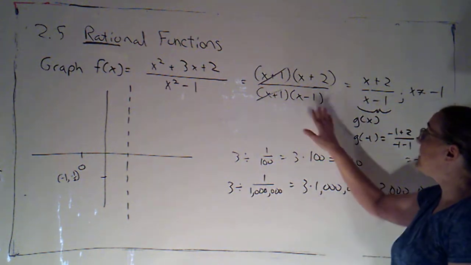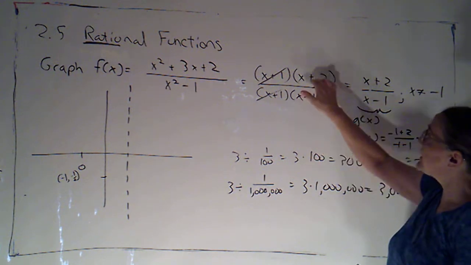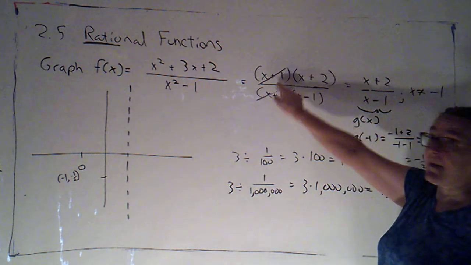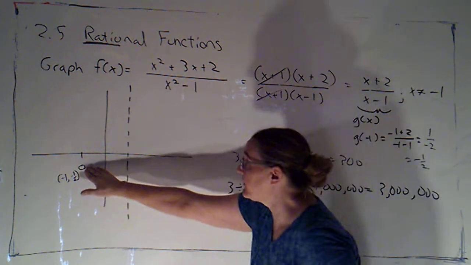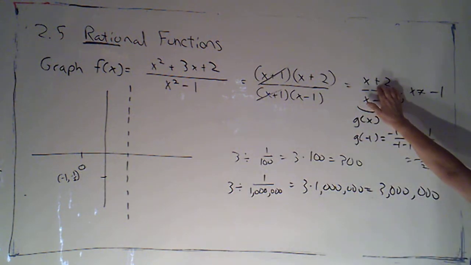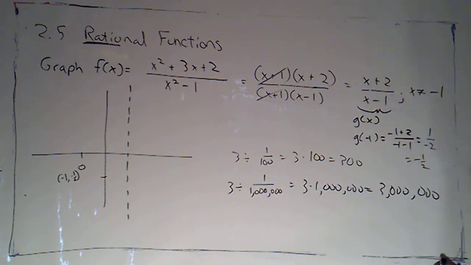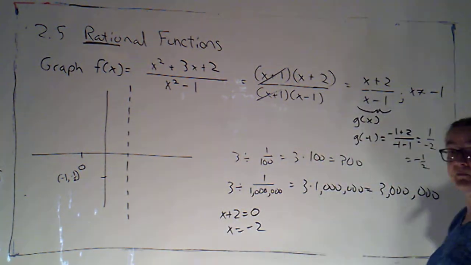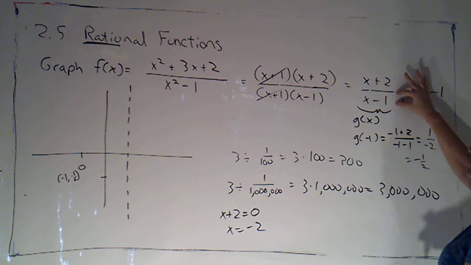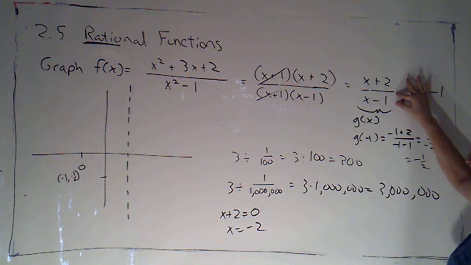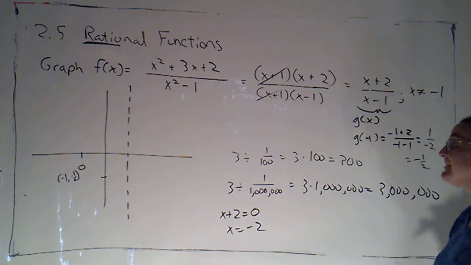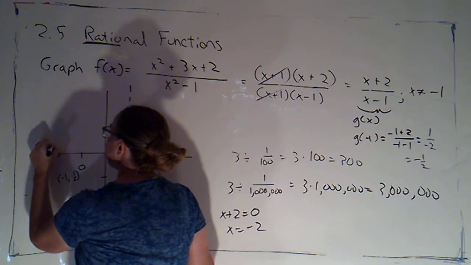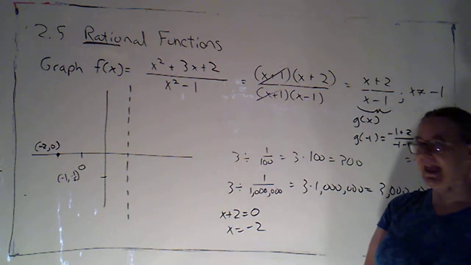Those are the values that would make the denominator 0. Let's take a look at what makes the numerator 0. Okay. Now, I've already dealt with the negative 1. That made both the numerator and the denominator 0. We've already plotted our point here. So the only thing I haven't dealt with is what makes the top 0 when it's in lowest terms. And x plus 2 would equal 0 if x equals negative 2. Now, that would make the top 0. It doesn't make the bottom 0, because we've already dealt with the numbers that make the bottom 0. So that tells me that's going to be a location of an x-intercept. So at negative 2, 0, we're going to be on the x-axis.